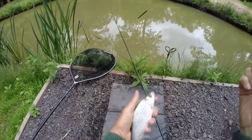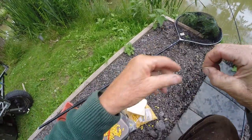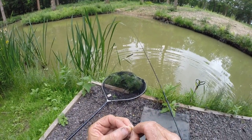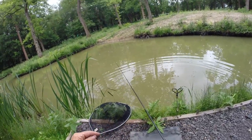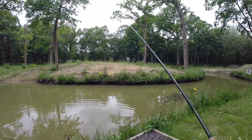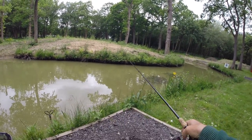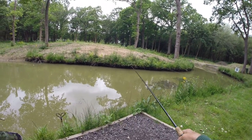That was 100%. Even I'm surprised, and I've done it myself before, but I know that matchmen do it a lot, that when we did a few films back about the silvers, how to catch silvers and specialise in them. Simon, the guy, said, don't be afraid to bump that float, just enough to bump the bait on the bottom. And that's exactly what happened.